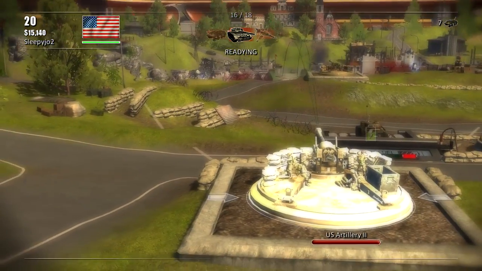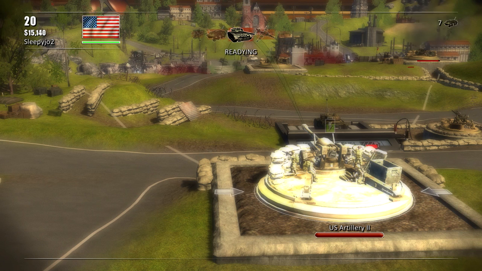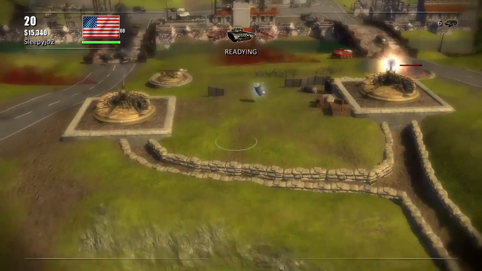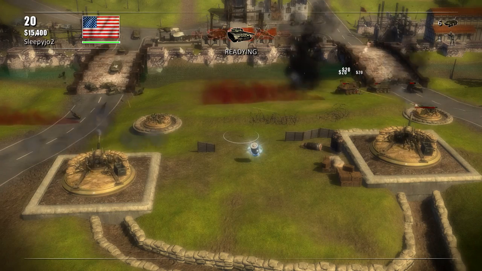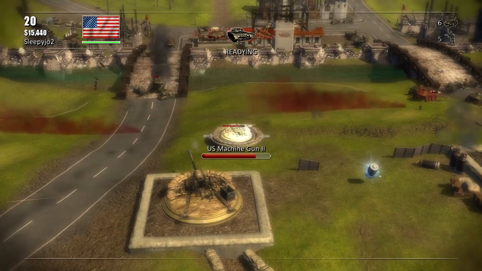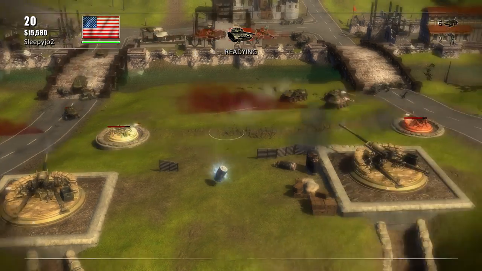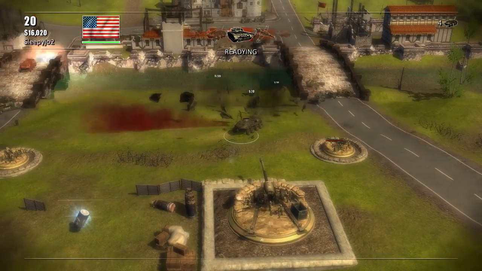What's the range on this thing? Right up to the front of the bridge, maybe? Nope. Yeah, so he can fire at essentially the front lines from back there, which is pretty useful. I forgot how much these APCs hurt machine gun turrets. Kind of annoying, that.